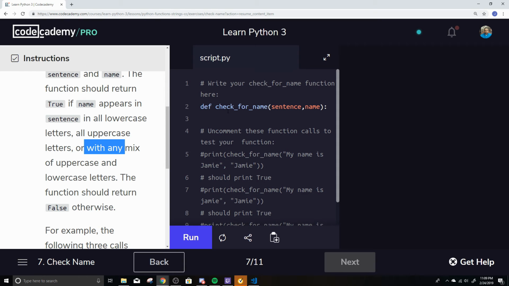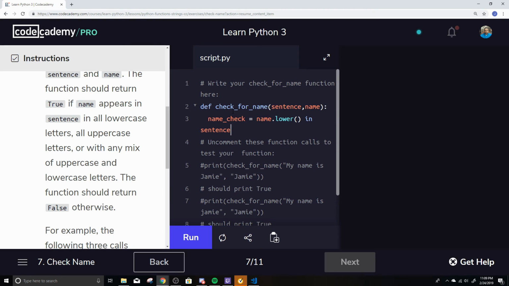So this is a give me. So this is a trick. When I first started programming in PowerShell, I learned this, and the first time I had to deal with Linux, I learned this. So I'm going to create a variable called name checker. What it's going to do is take all the names and lowercase them.